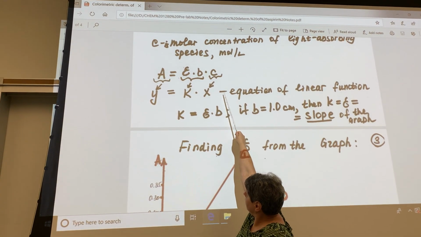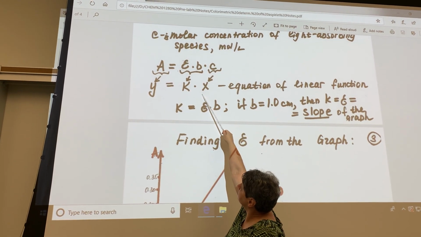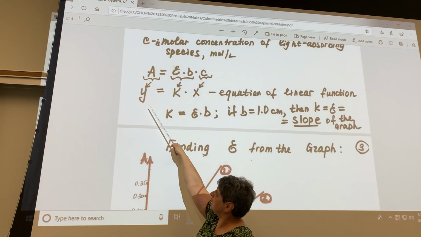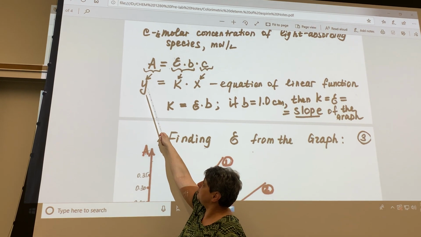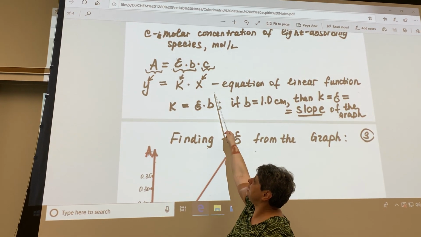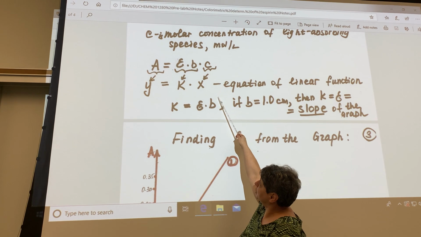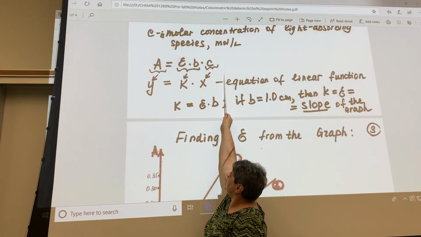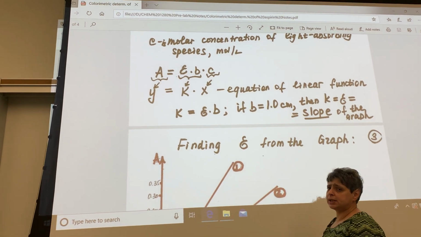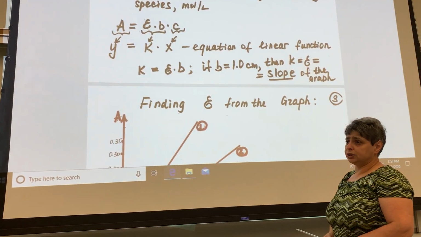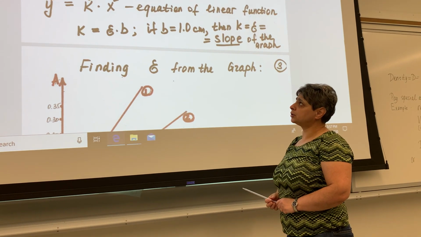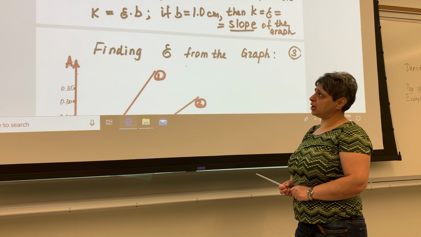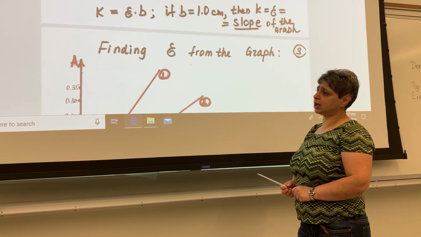We will discuss this a little further next, but first I would like to also point out that in this relationship, typically in math, the equation for a linear relationship would be y equals kx plus b, and b would be called the y-intercept. As you can see here in Beer's law, there's nothing there, there's no y-intercept. What does that mean? Well, it means that the y-intercept in this particular circumstance equals 0, and that means that the line would be expected to start at the origin.